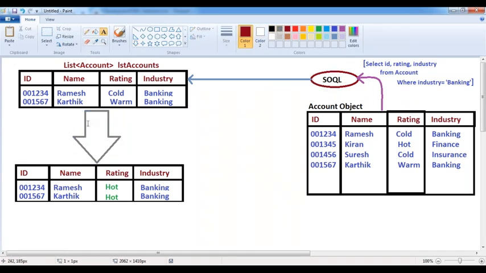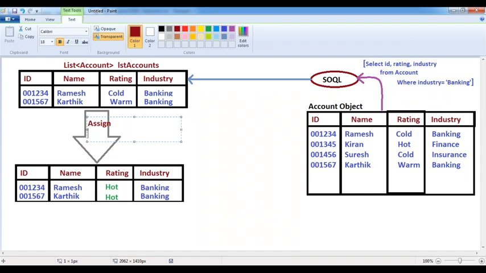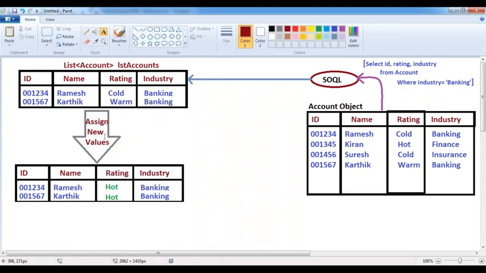Whatever fields you want to change the values for, assign the new values for those particular fields. Once the values have been assigned, then what can we do? Save the records. That means we are committing these changes back to the database again.